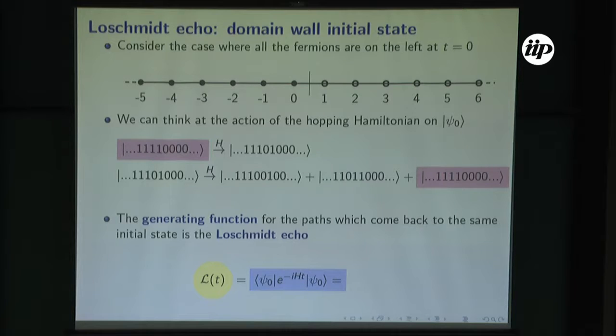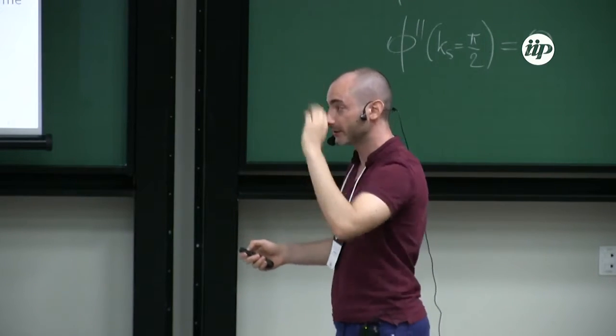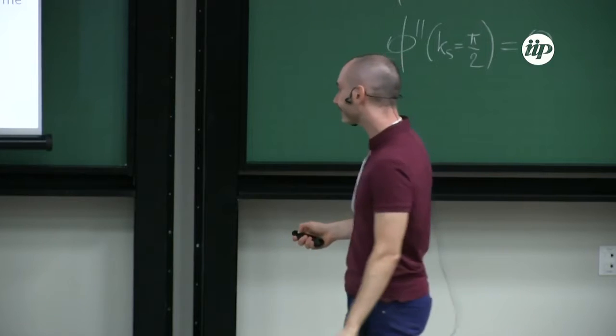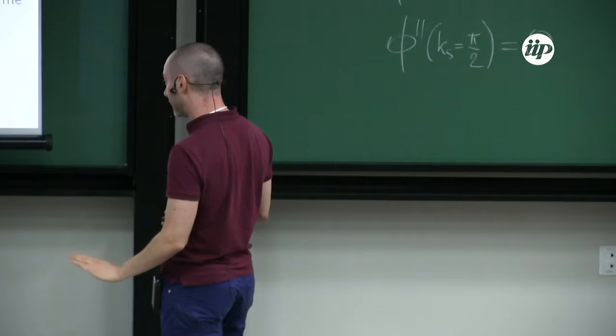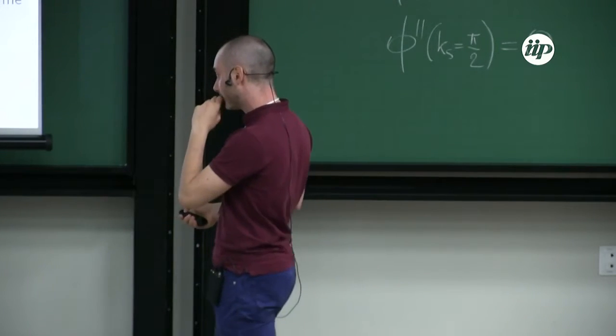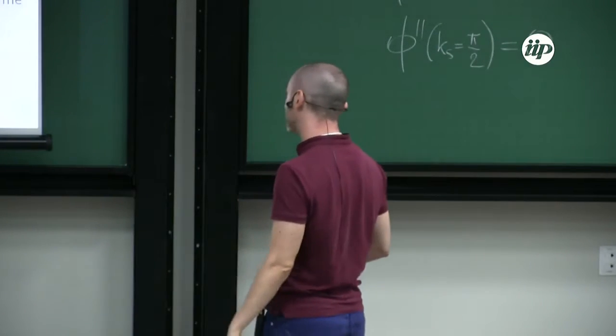What is actually very nice is that this is a new combinatorial problem, and the expectation value of H to the power n on the domain wall initial state is (2n minus 1) double factorial, the number of perfect matchings, because you can map to a problem of non-intersecting paths on the lattice. So you get a Gaussian for the return amplitude at any time. This Gaussian is exact at any time. There is no long-time approximation. It's completely, absolutely exact at any time.